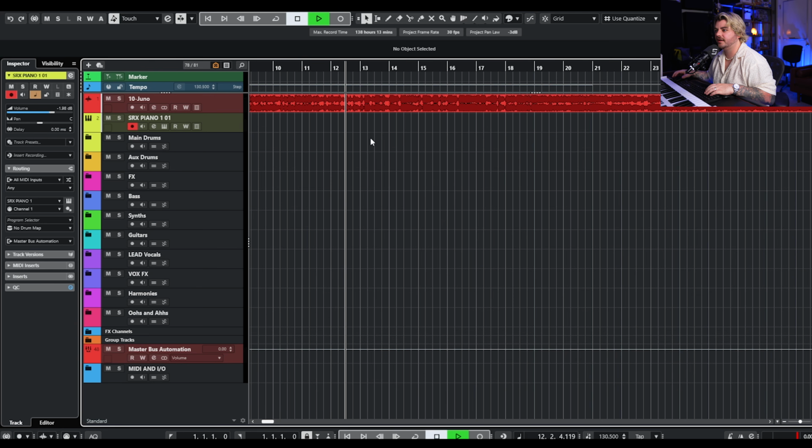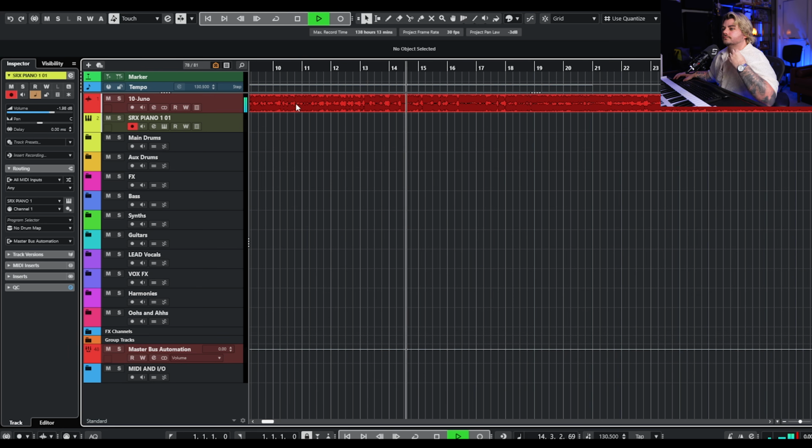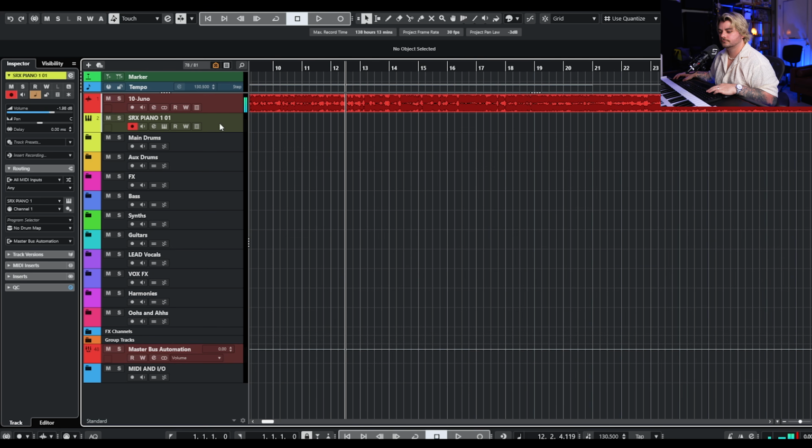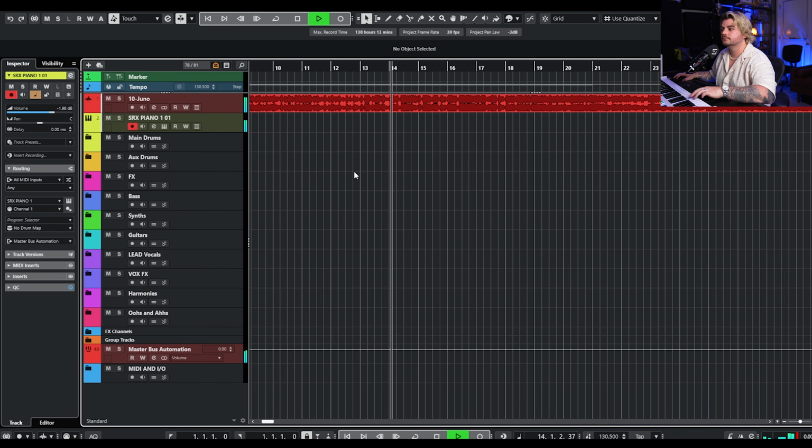Let's go to the bass. It hits specifically only on the offbeat. So, 1, 2, 3.